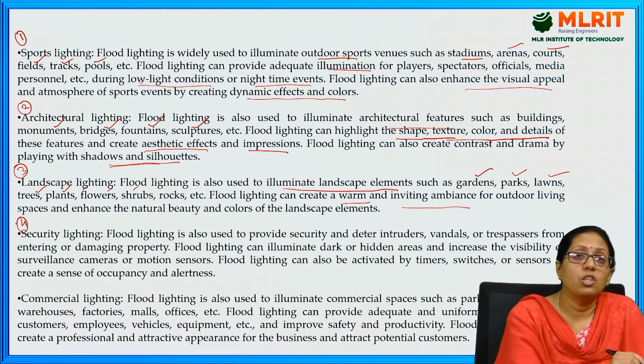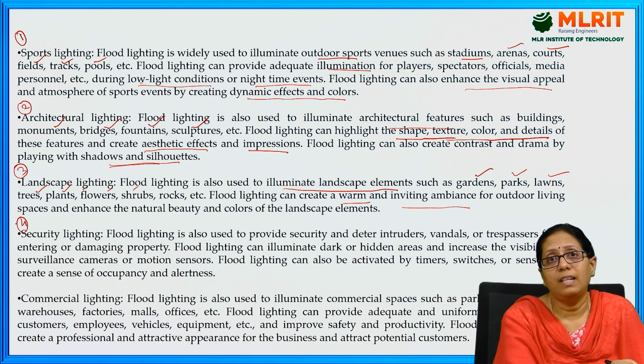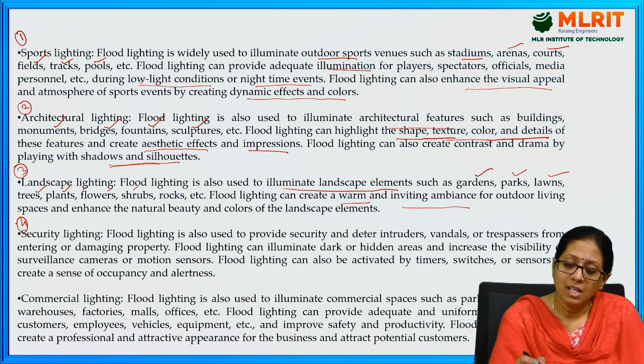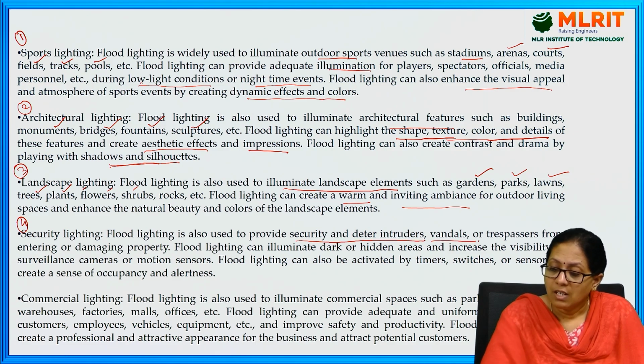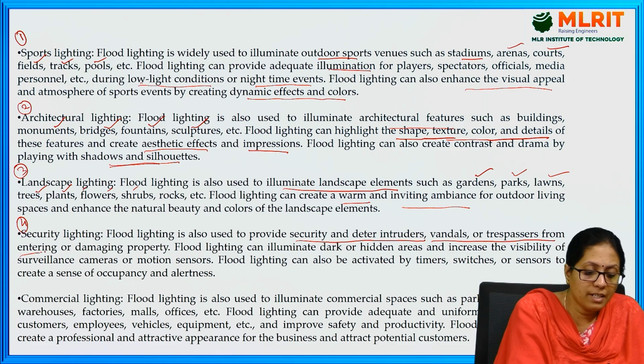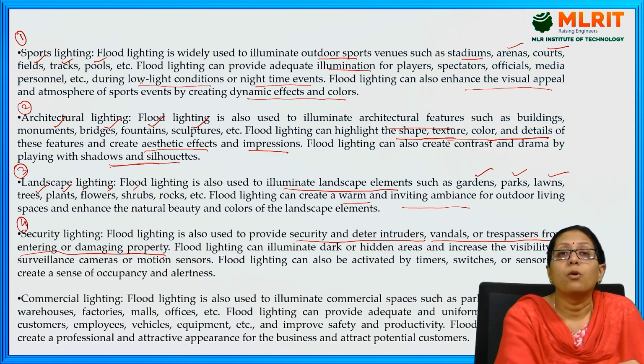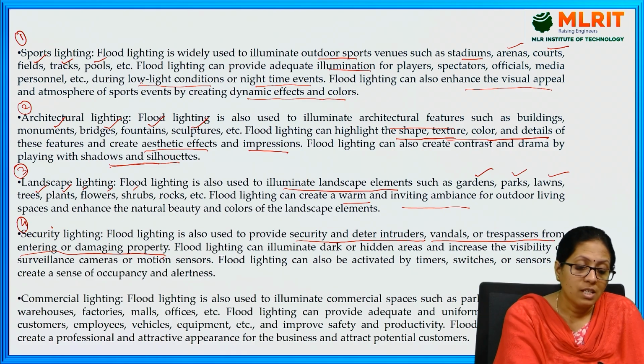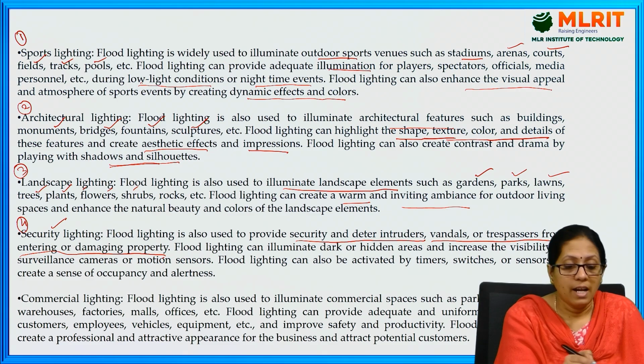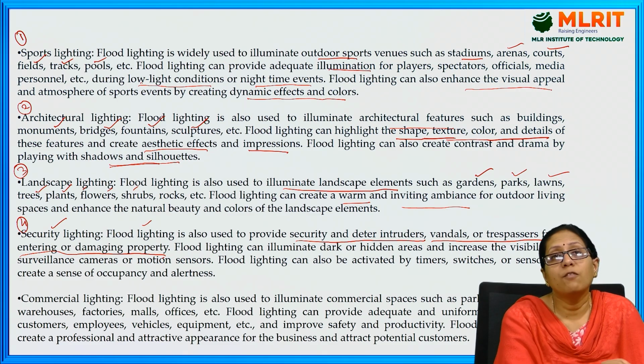Fourth application is security lighting. Flood lighting is also used to provide security as well as deter intruders from entering and damaging the property. That means to protect the property from any damage, we are using this security lighting, and here we can use flood lighting for security purposes also.